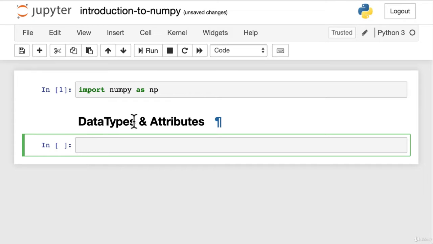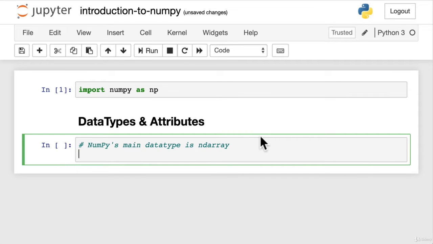Now, data types as a plural is kind of a lie, because NumPy's main data type is ndarray. It's only really got one data type, so everything you see in NumPy is likely an ndarray, and this stands for n-dimensional array. And an array can be almost any list of numbers you can imagine. And n dimensions means the list of numbers could be almost any shape that you can imagine.